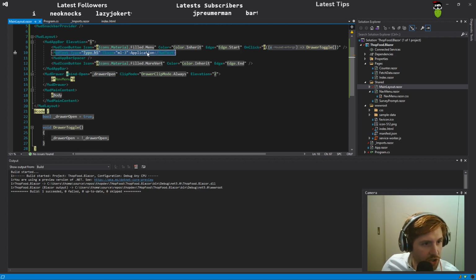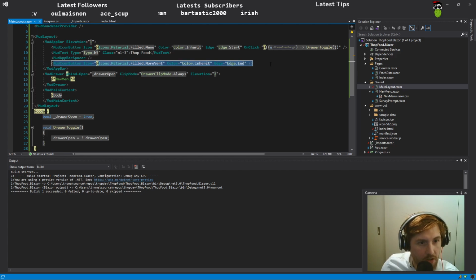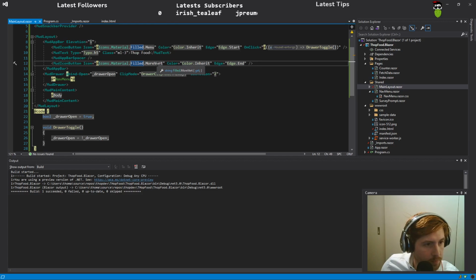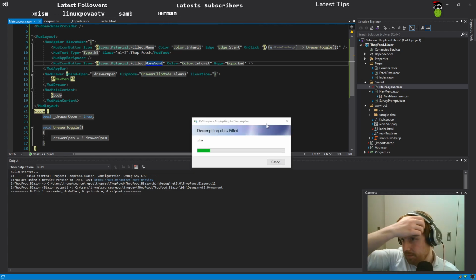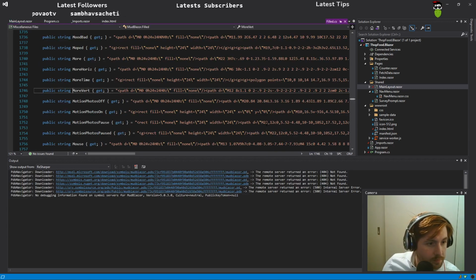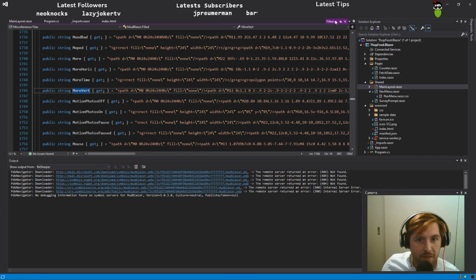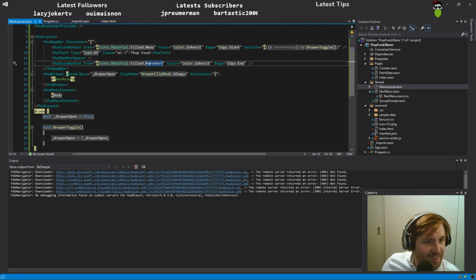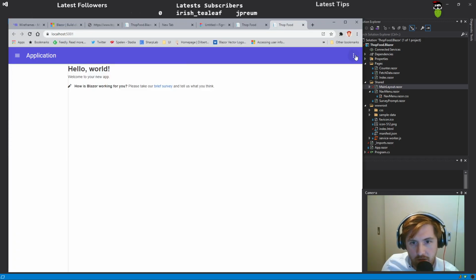For us, we have an application, so let's change that to TopFood. And they have an icon. I think that's that one. Let's see what it is. A lot of stuff. I'm not sure. And here's the drawer. Oh, this is the drawer. This is the 3 dots right here.